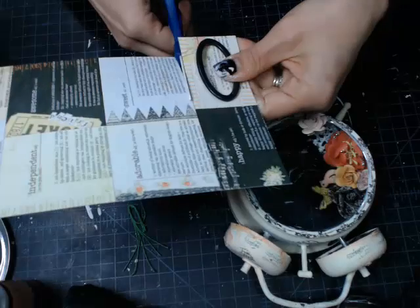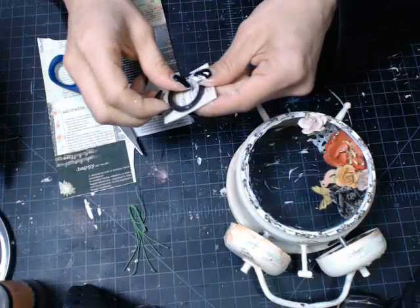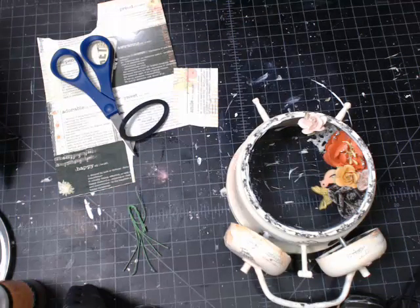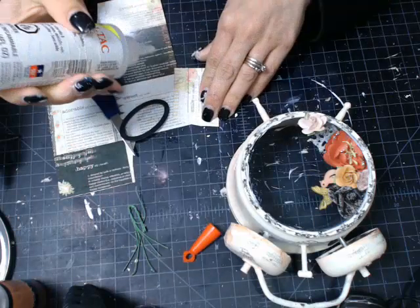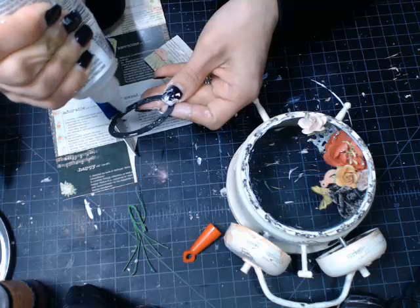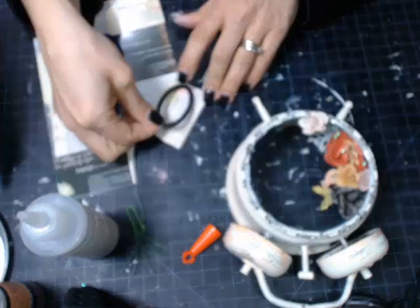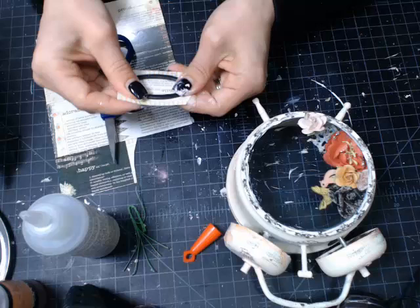Oh, the problem with using hot glue with this is that it is shiny, so the hot glue does not work very well. We will have to use the Fabri-Tac. I actually knew that, I just forgot. Let me just grab that. On anything shiny like this, the hot glue won't work. So just take some Fabri-Tac. That'll work perfectly on the metal, and you don't burn your fingers. How wonderful is that, right? How wonderful to not burn your fingers. It's like a miracle.